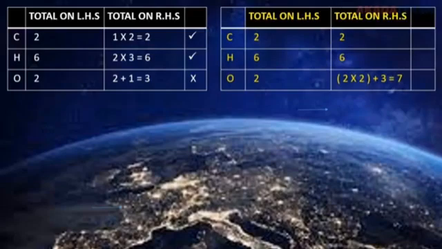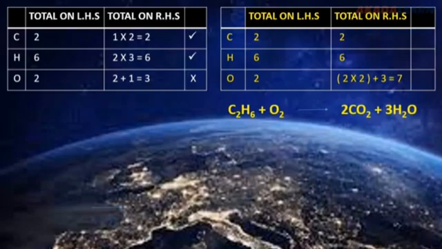Now, the total oxygen that we now have on the right hand side has moved up to 7 based on the 2 that we added. Altogether, we now have 7 oxygens on the right hand side. Now, on the left hand side, to get 7 oxygens would be a bit difficult, but it is possible, and we do it. So let's see how we do it. Now, look at the equation. This is how the equation stands as of now. It is not balanced yet. Oxygen still has an issue.